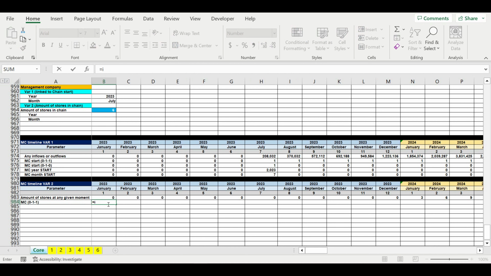So if this value is more or equal to 6, we will put 1, otherwise 0.